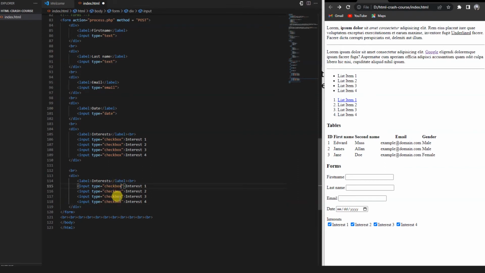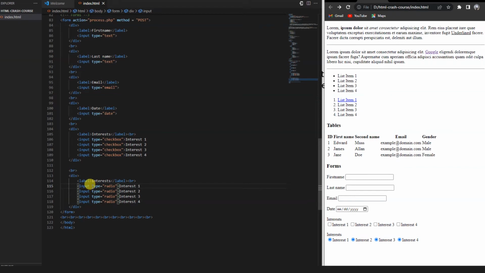So I will click where I want to start, press Alt and Shift, holding them down, click where you want to end, then select everything like that. Then I just type radio, save, then refresh. You see this one can be selected like that.